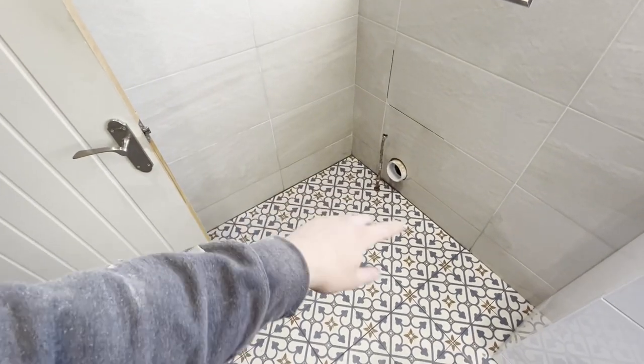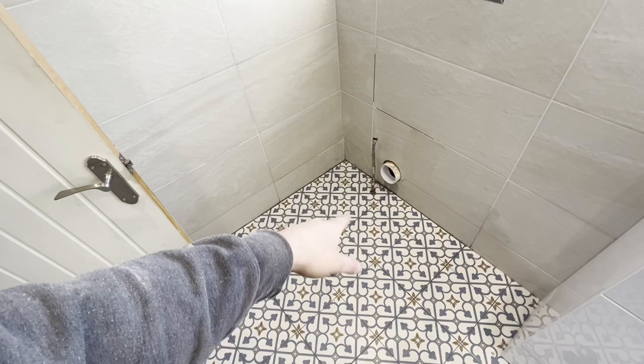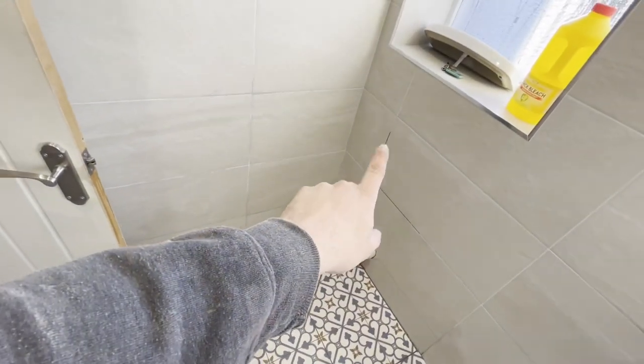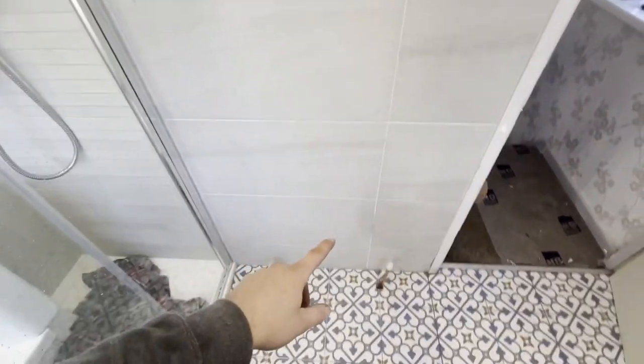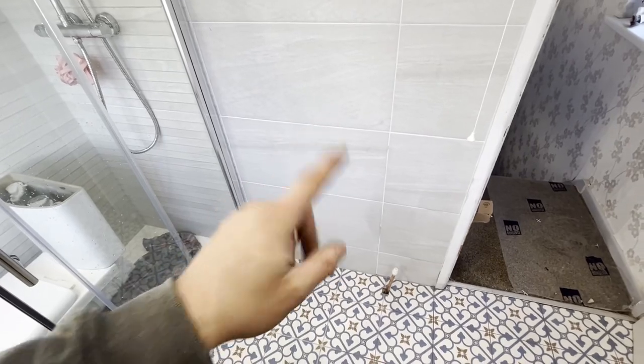You've probably seen me fit a lot of toilets before, and you've seen how we screw our toilets down. If you haven't seen me do it, you've probably seen the MJ Tiff do it, so I don't need to show you that again. I've just realised we missed a bit of grout — might get something there before we put the toilet in. But I've got a towel rail to do, so I'm going to walk you through how I fit a towel rail.